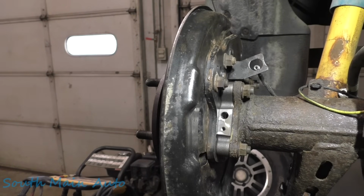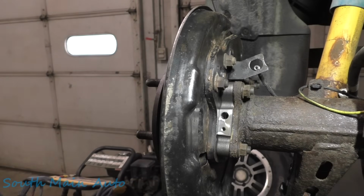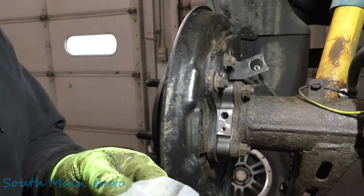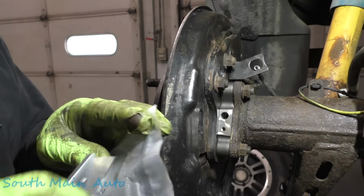So that's good. We've got our new speed sensor here. 53-2248. Classic, right from NAPA. Expensive, man. These things are spendy. Even if you buy them from Toyota, these sensors are stupid money.